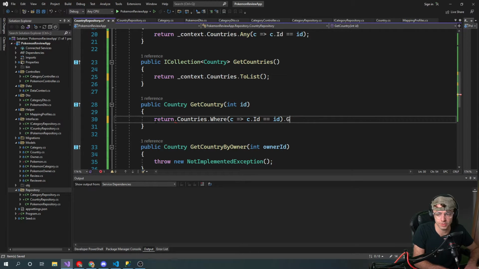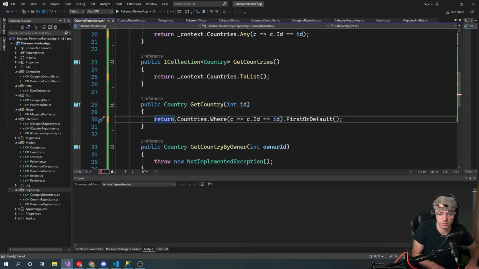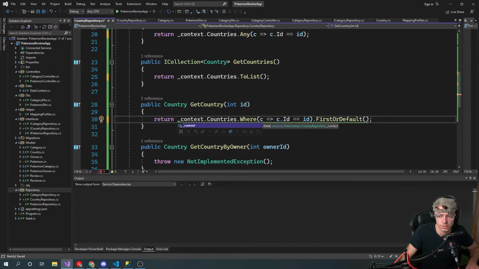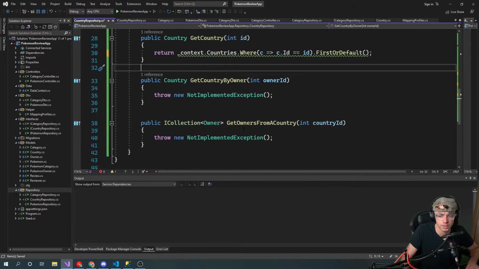And for some reason it said to list, first or default. Great. Yeah, just ignore that green squiggly line.